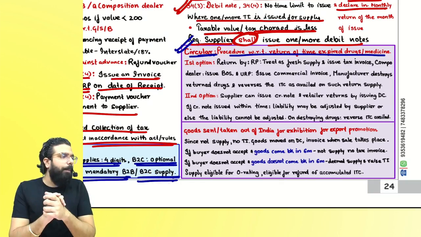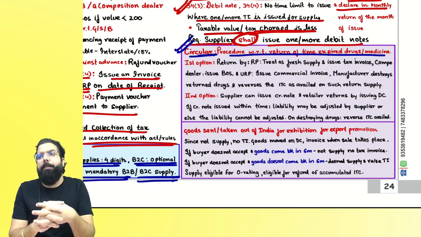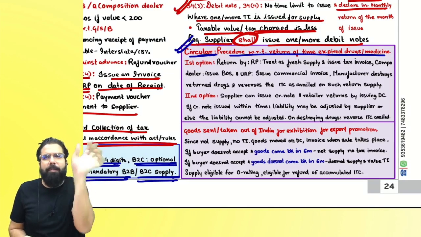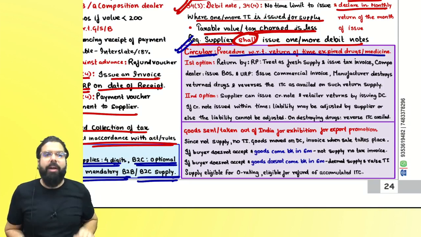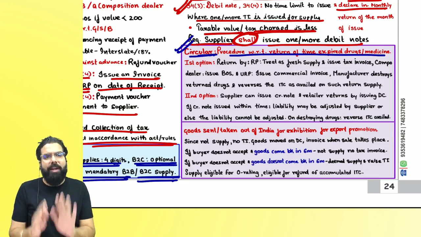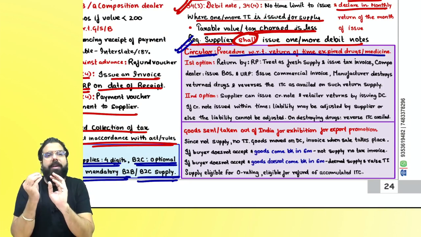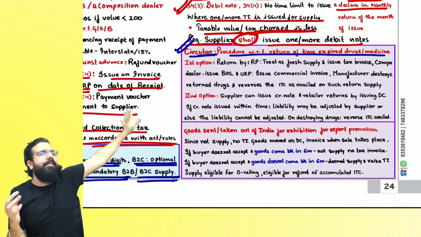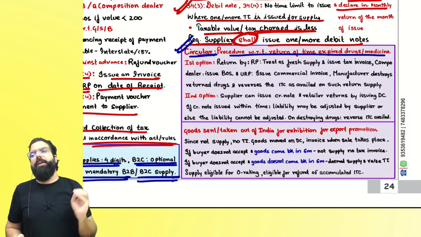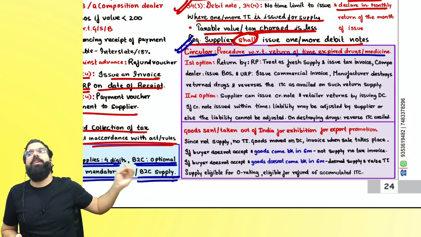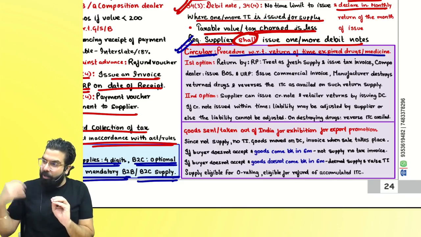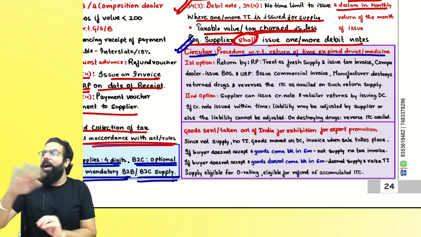So generally what happened in case of drug industry, what was happening was people were going ahead and returning the drugs generally after the time limit for issuing the credit note is gone. Hence government went ahead and told Ramesh, listen to me very carefully. You buy the drugs, make the medicine, supply the medicine, let him take the ITC, that transaction is over. Now when he is going ahead and returning you the drugs, tell him to go ahead and show it as fresh supply. You take the ITC of that fresh supply. When you destroy the drugs, destroy the ITC.